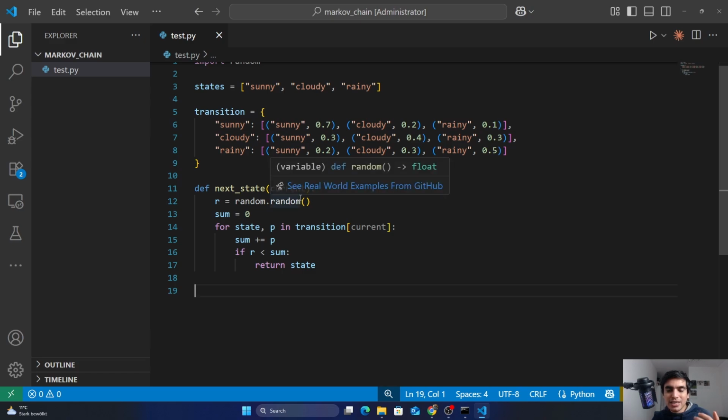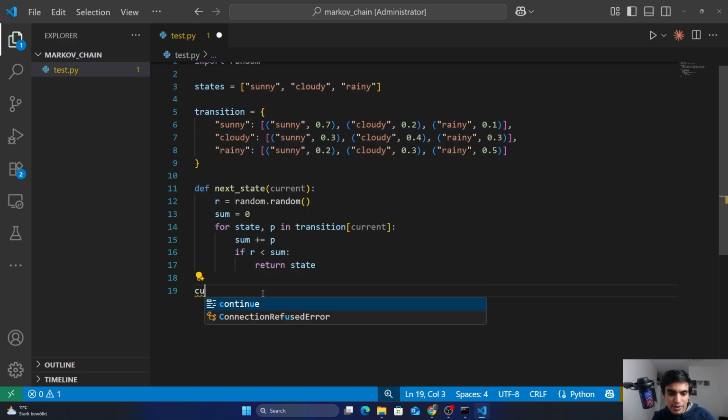Next we are going to test our Markov chain. For this we first have to tell the current situation of the weather today. Create a variable with the name of current is equal to, and the weather situation today is sunny. And now we have to pass this current situation inside this function to get the prediction of the weather for tomorrow.